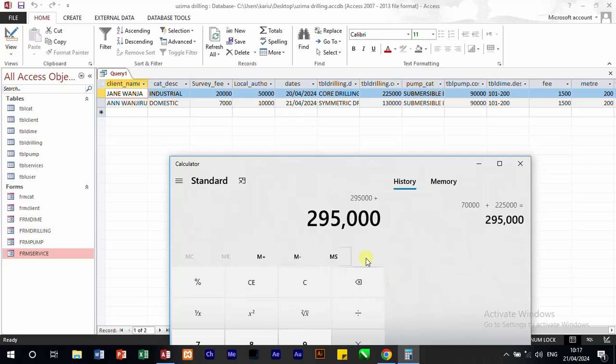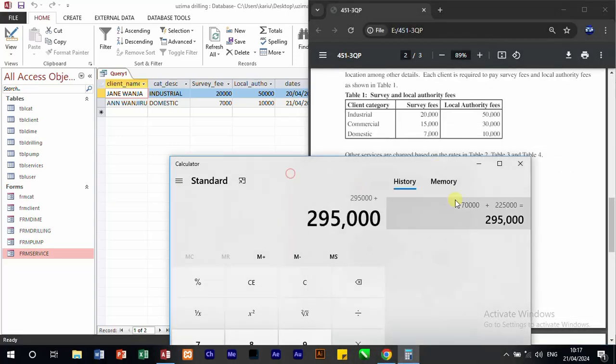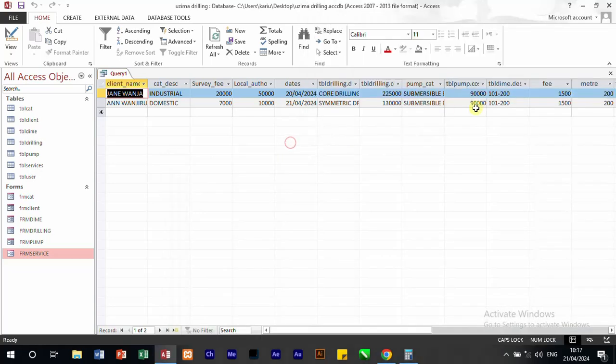submissive should be, you go back to the paper to confirm if yours is 90,000, then you go back to the first one, 100 to 200.